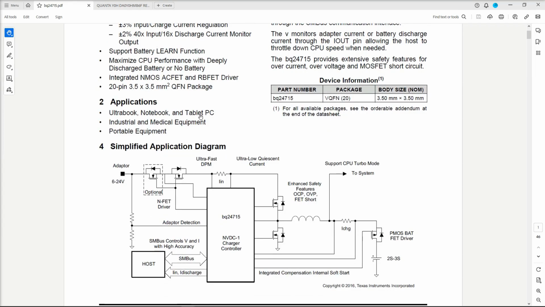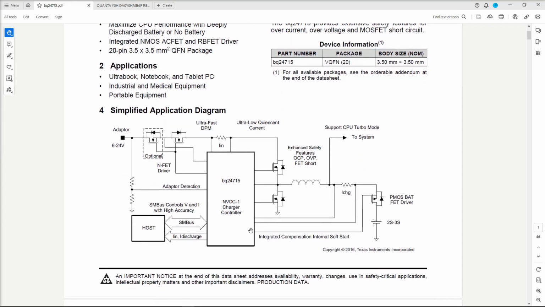Okay, it tells us the applications of it here. It's using ultrabooks, notebooks, and tablets, because what you'll find with ICs like this power management IC and all of the ICs on the board, they're very rarely specifically for one type of laptop. As I said here, this has multiple applications. So what the people designing the laptops would do is they would pick an appropriate IC from all of Texas Instruments and everybody else's catalogs, and you choose to use that based on functionality, cost of course, and basically what they wanted to do, just get a suitable IC for this purpose.